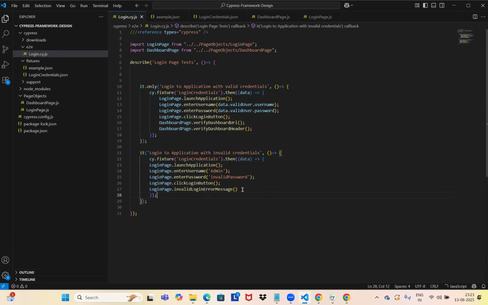Okay. Now this data dot same, here invalid, it will come invalid username, invalid password, right?